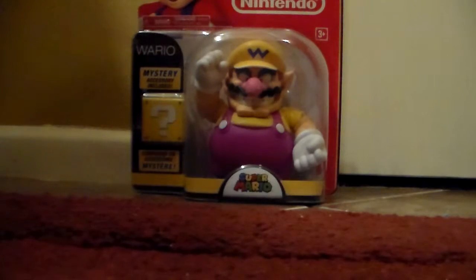So I held off, but they do have what's coming out in wave 2, 3, and 4, and this line looks like it is going to be big, and I am super excited. So I went out and got a Wario and pretty much the rest of the wave that I can find. So let's get started by looking at the packaging.